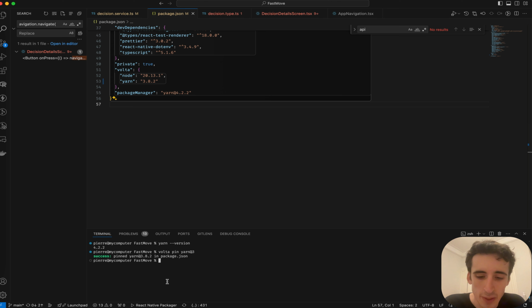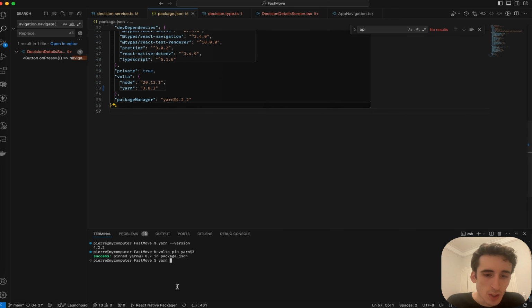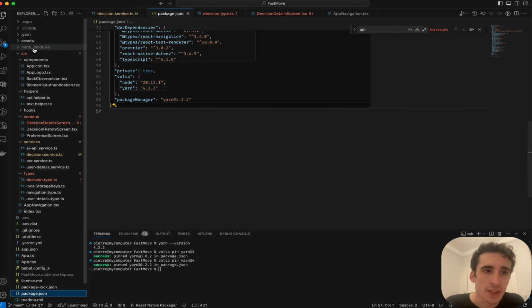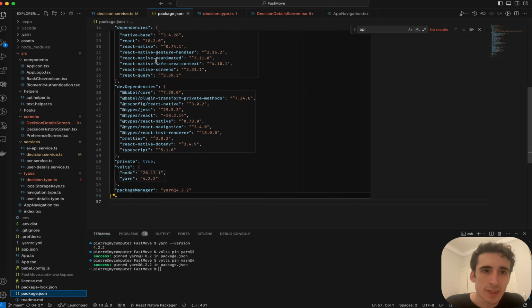Also, the commands were not the same, but from Yarn version 2, the performance is also much better. We can really see a huge difference. So here I will go back to Yarn 4. You can see now Yarn 3, the latest version of the branch 3 is 3.8. I will pin back Yarn 4, and instantly this project in my case is my decision app.